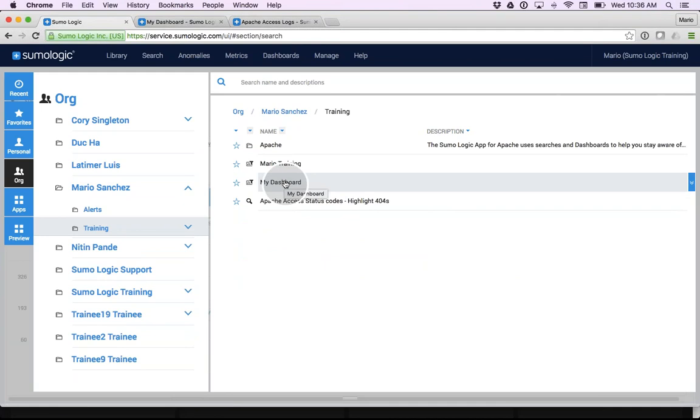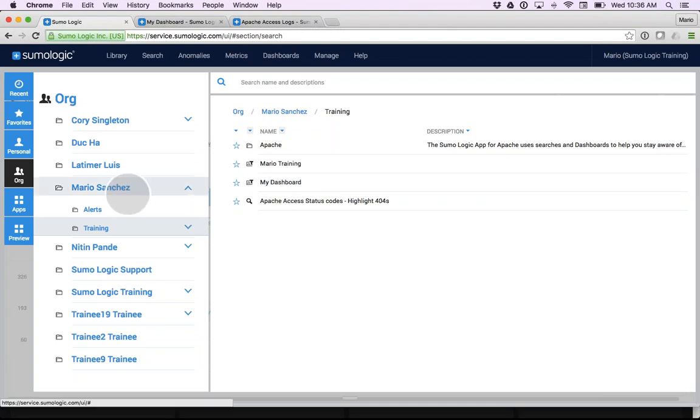And if there's anything I can tell you from today's session, it's that as much content as you build, feel free to share it with your organization, because it's very, very possible that someone in your organization is also looking to build a very similar dashboard or is looking to get access to that same kind of data. So the more you share, the easier you're going to make it amongst yourselves.